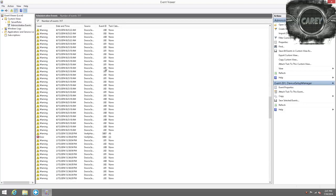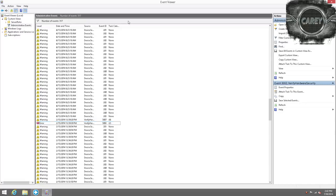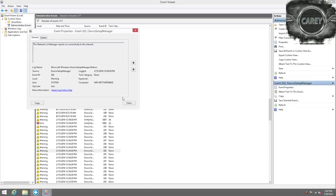Well, these warning reports, I guess it depends which one. I mean, a warning I'm not too worried about. An error, like if we take a look at what this error is, Secure Boot is currently disabled. I mean, that's not a virus, that's a BIOS setting. Let's take another look. There's a warning that a connection to Windows Update could not be established. That's no big deal. That's because it wasn't on the network. And then there's a network list manager. Yeah, that's again because I didn't have it plugged into the internet earlier.